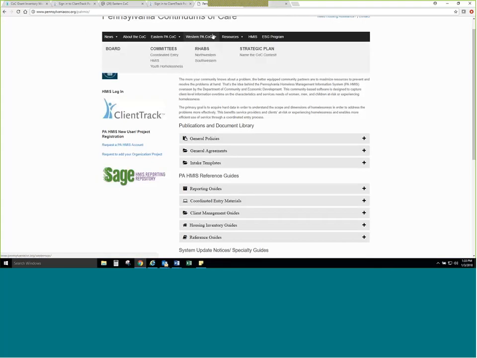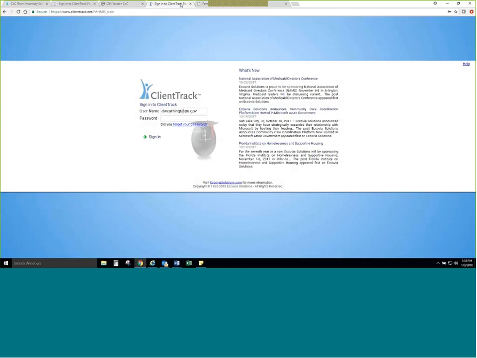To go directly into the system, I'm going to be using the training site today, so all data in the system is test data, and any records I create or projects I select will not affect real data. There is a training environment along with the production environment. If you're bringing on new employees, the training environment is www.contract.net/PAHMIS_train, and the username and password will most likely be your username for the production site and your most recent password.